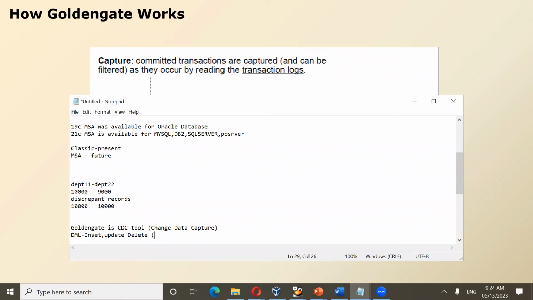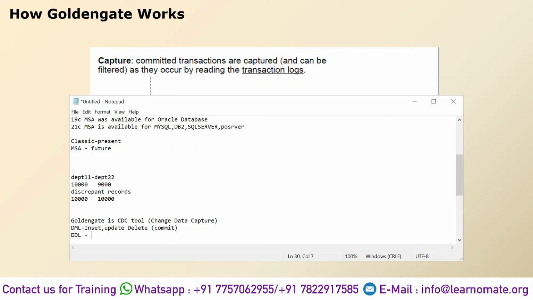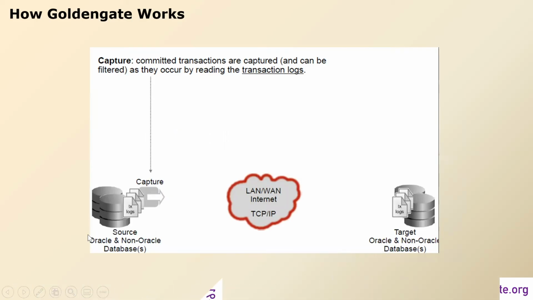And this requires commit, right? And then you have DDL transactions. DDL transaction means when you make changes to the data definition, like when you alter, modify, drop, or make any other definition change, and they don't require commit. So these are the changes we make. Where do those changes go? Those changes go inside the transaction logs of the database. In the case of Oracle, those transaction logs are redo logs, and backups of redo logs, which are called archive logs. Whatever changes happen are recorded into the transaction logs of the database.